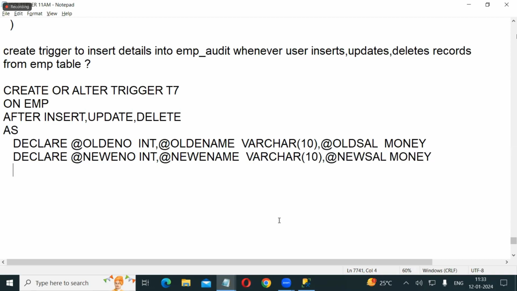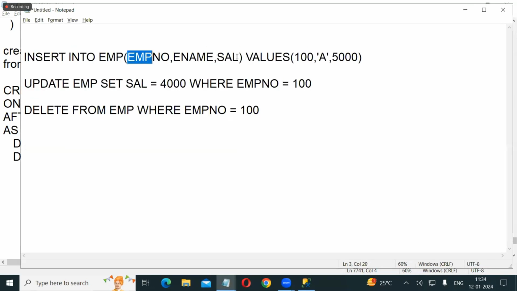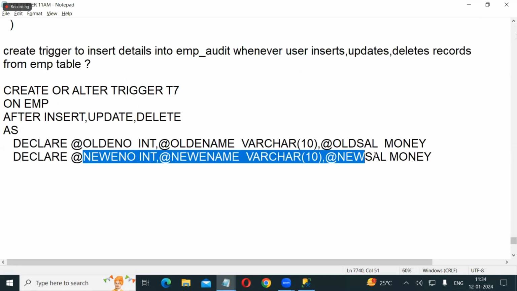Let's see. If the user is inserting this row, this row is copied to the inserted table. Copy this row to these new variables.